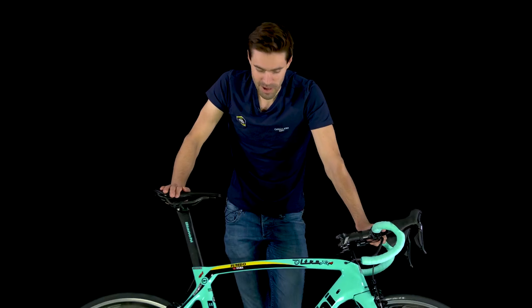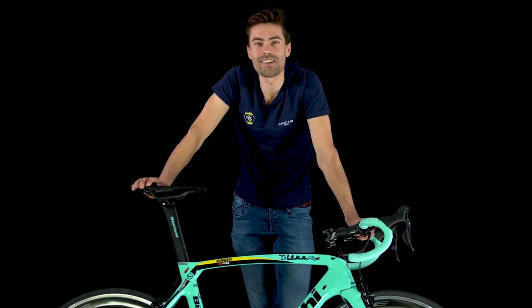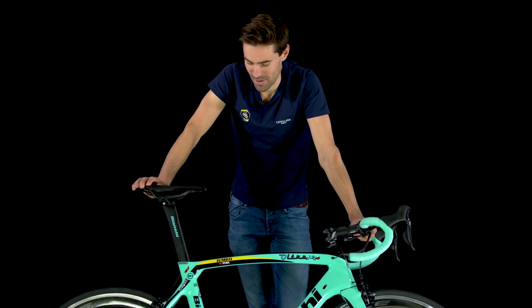This is my brand new Bianchi XR4. I'm switching bikes, of course, but luckily I keep riding on Shimano, so I'm really happy with that.